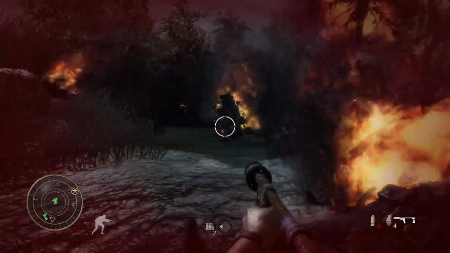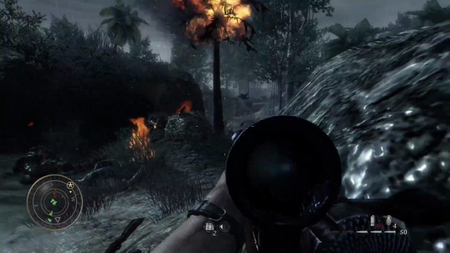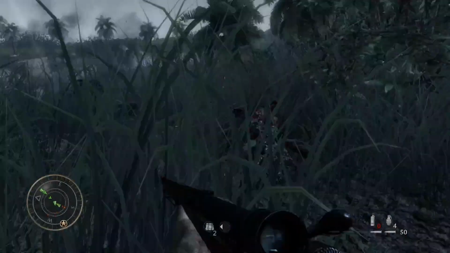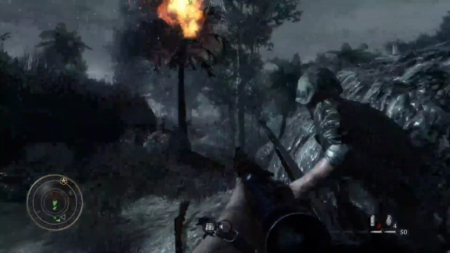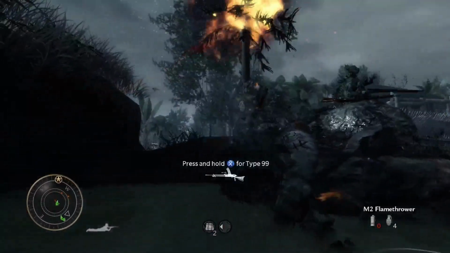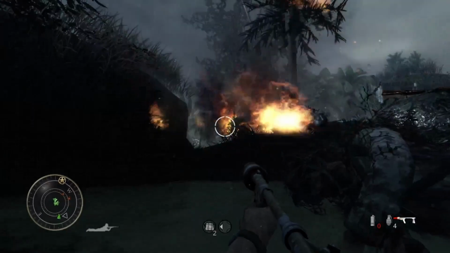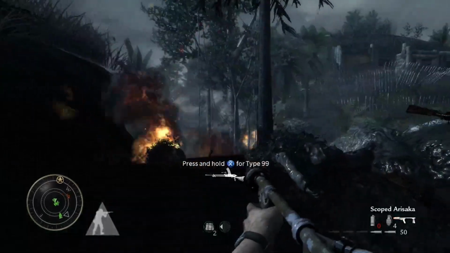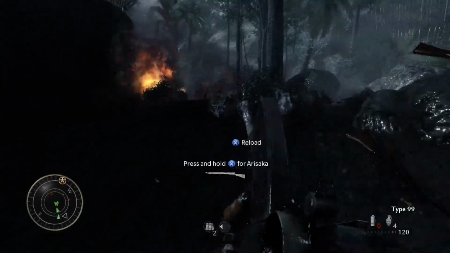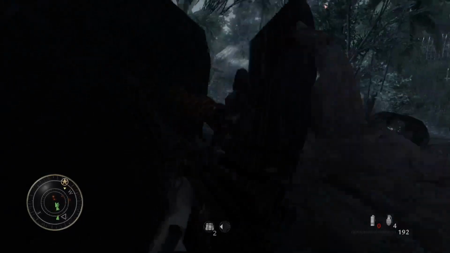Sorry, pal, I had to do it. Another bonsai charge. Oh, you got him. Oh, no. I saw him pull out a grenade. I'm not dealing with that. Go away. You know, give me the Type 99.